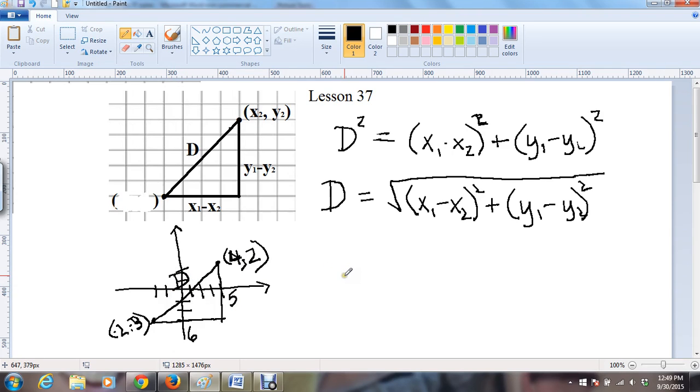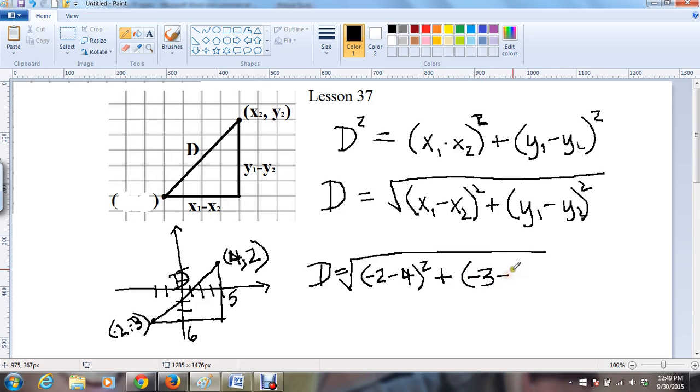All right, so that's what we're doing when we write out the distance formula. But I'm going to go ahead and write it out. The distance between the 2 points is equal to the square root of the difference in the x's, so -2 minus 4 squared plus, sorry, my pen is being a real pain. So plus negative 3 minus 2 squared, the difference in the y's.